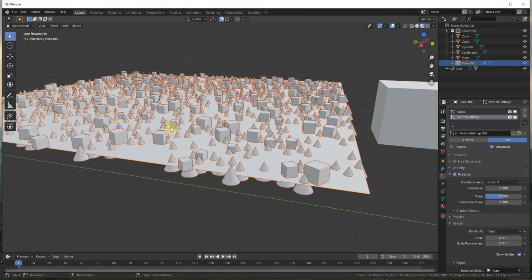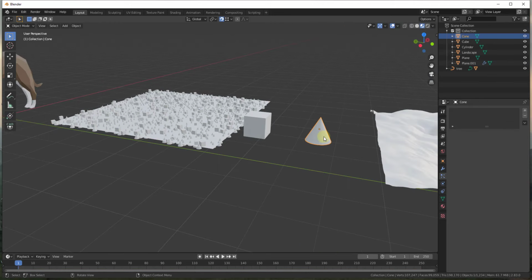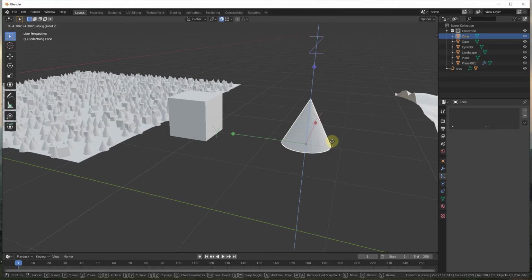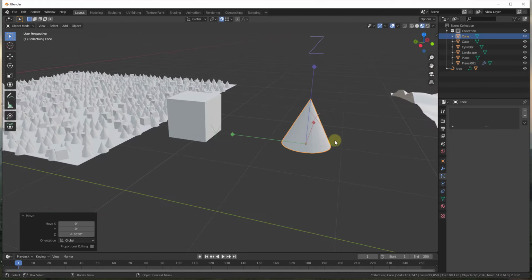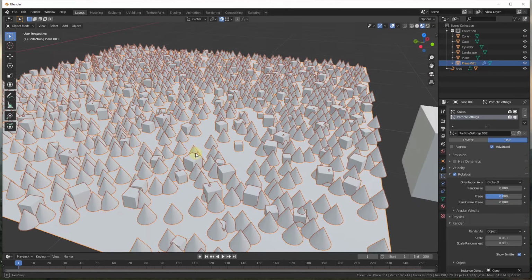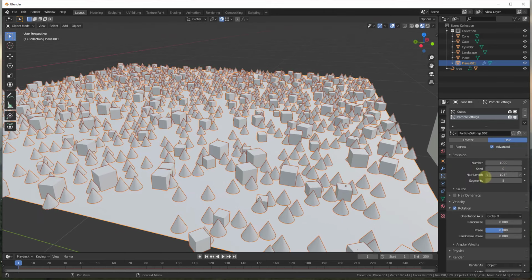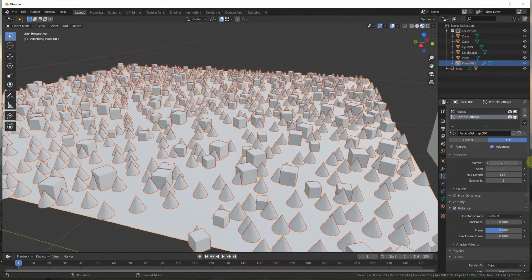And notice how you're having the same issue that we had before, where these are halfway through our plane right here. Well, all we need to do is click into our base object and adjust our origin. So we're just going to move our origin down, and we'll align this with the center of the bottom of our object. We'll go back and turn this off, go back and look at our particle system. We can also go back and adjust our size, as well as the number of cones that we have in here.